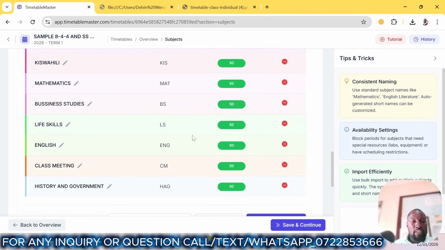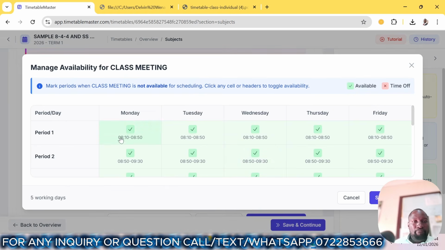Class meeting, we have said it should be only on Thursday, on life skills and class meeting. But for the class meetings, they are usually on Tuesday. So it should be on Tuesday.